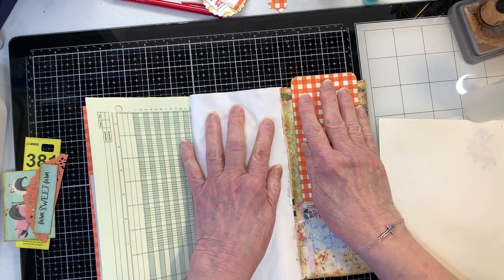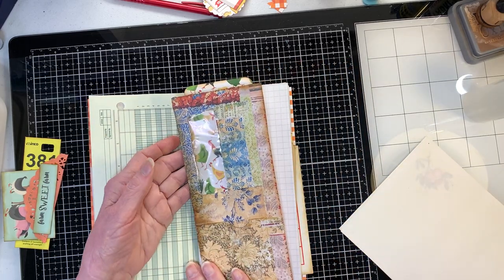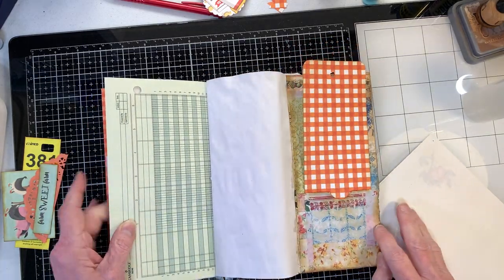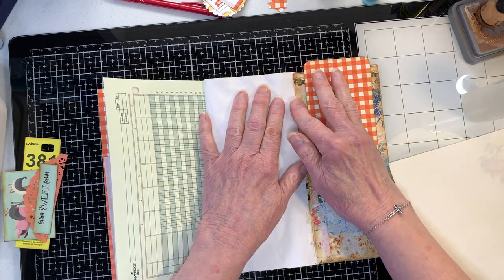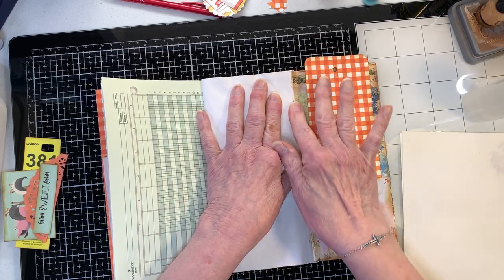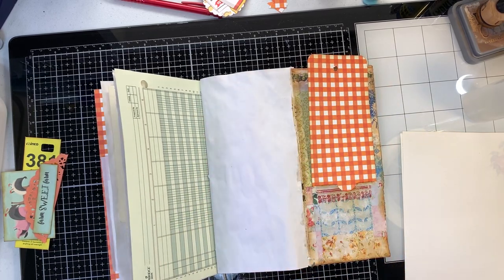So right in here, you can see there's some glue on the other side. But see, this is how it will be. And then you flip it out and you journal under here. Now, you obviously can get glue where you attach it. So you want to make sure there's nothing there. Let me get my adhesive remover. I'm sorry that I didn't have that.